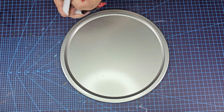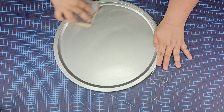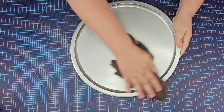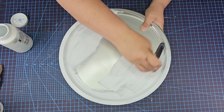For this next Dollar Tree DIY craft, we are going to take another pizza pan, remove the paper, scuff it up just a little bit on the edges and the center, and of course we want to dust it really well. Make sure that it's nice and clean. For this one, we are going to paint it white. I'm just going to use Waverly chalk paint in the white. Of course, you can use any color combination you want.